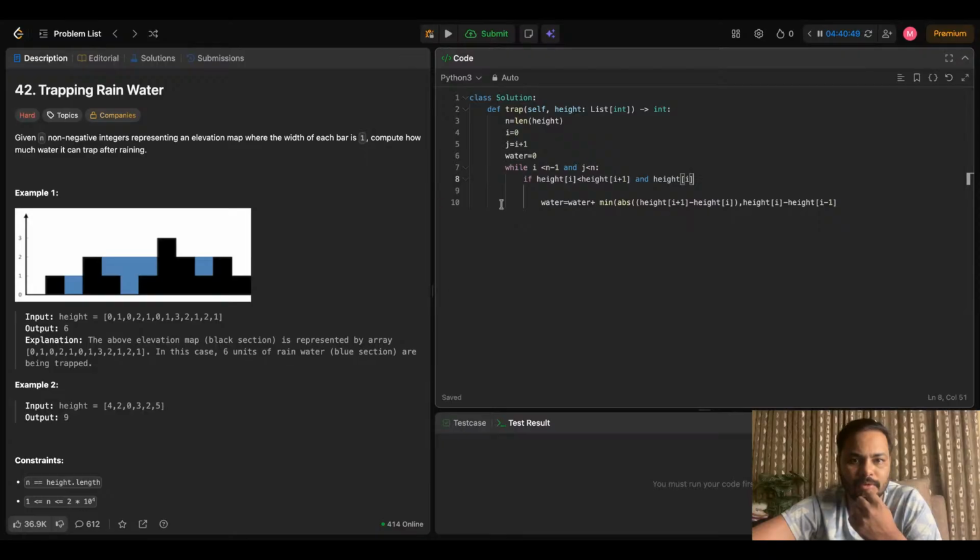If this is lower, so water is equal to water plus minimum of this, and I want to return water.